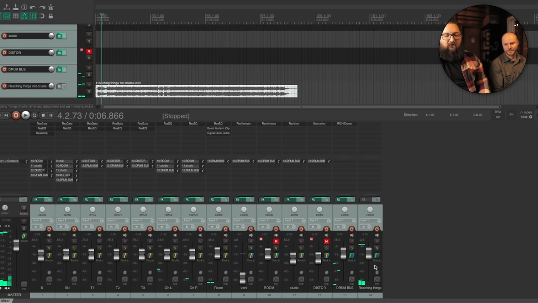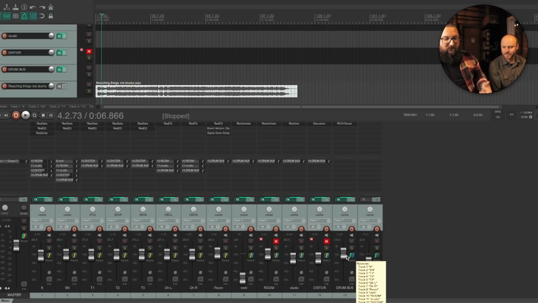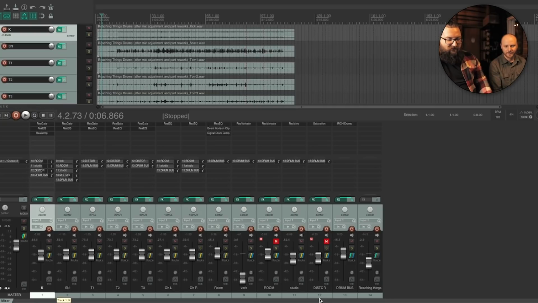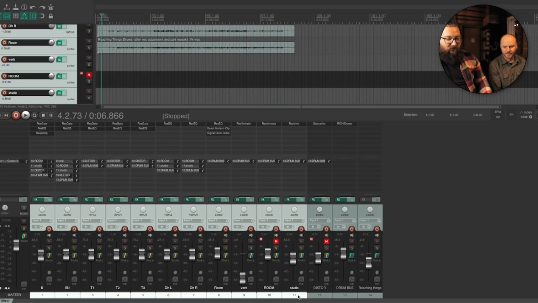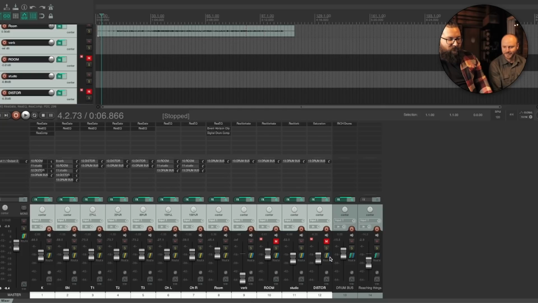Okay. So, hey, now we're on. A cool thing that I learned in Reaper: in Pro Tools, you have to tell it exactly what you want to do. Do you want to make an audio track, a folder track, a master? With this, you have your route buttons right here. So I have everything going to the drum bus. To do that, all I did was select everything I wanted to go to the bus, grab the route button and drag it to the track.